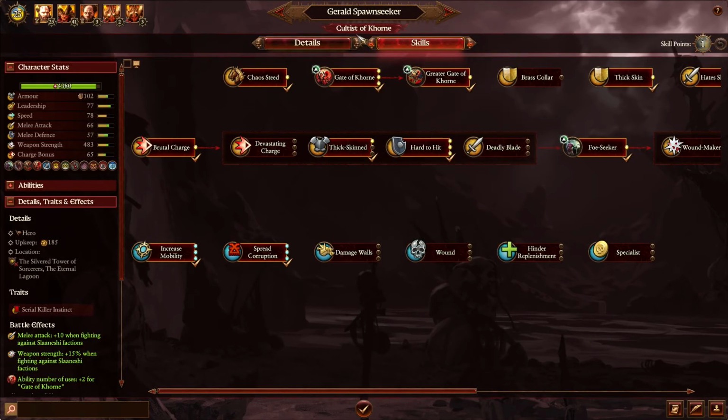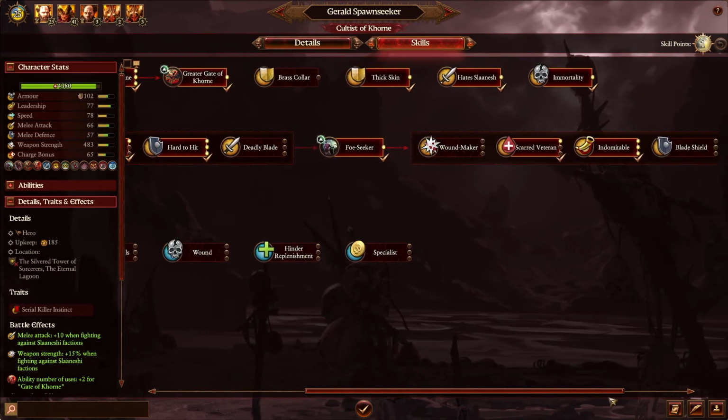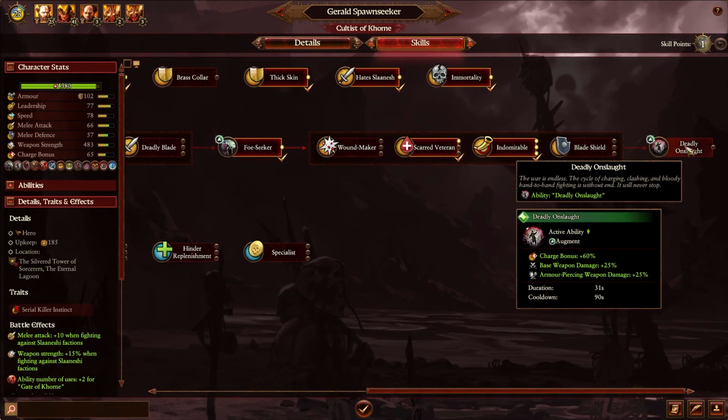Skill points for Gerald. Beautiful. What do we really need to give you now, Gerald? I'm gonna figure it out. I guess Deadly Onslaught. That's a pretty decent one.